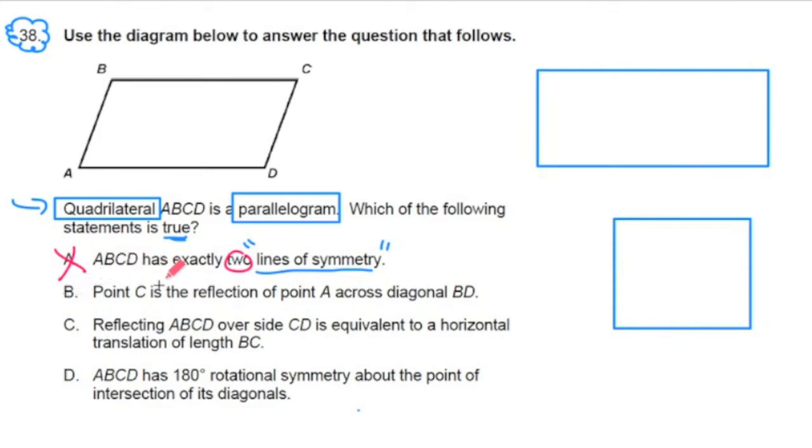B says point C is the reflection of point A across diagonal BD. Let's highlight that word reflection, and we're talking about over a diagonal. So we've got to identify that diagonal BD. There's our diagonal line. Now it's saying if we reflect this half over this diagonal line, A is going to match up with C. If we were to do this, A would reflect somewhere over here, the same distance from that diagonal point, and A wouldn't line up with C. So for that reason, we could cross out B, because A, if it was reflected over this diagonal line, wouldn't line up with C.